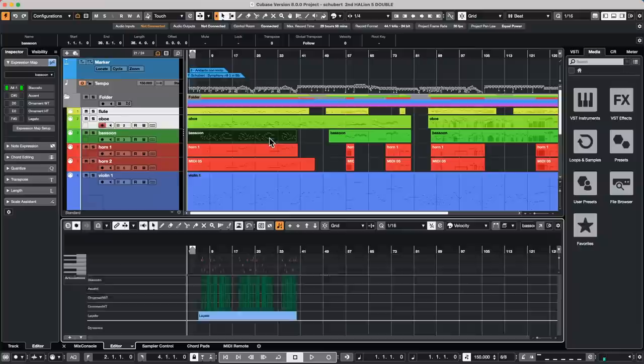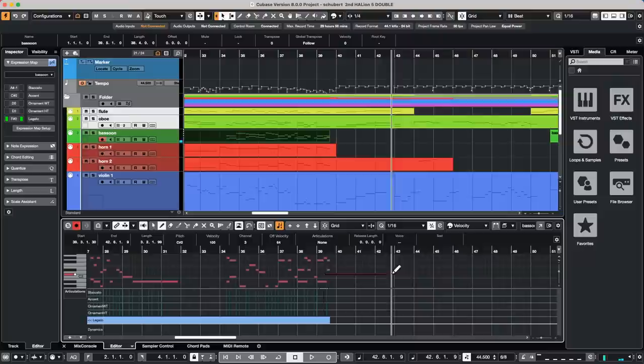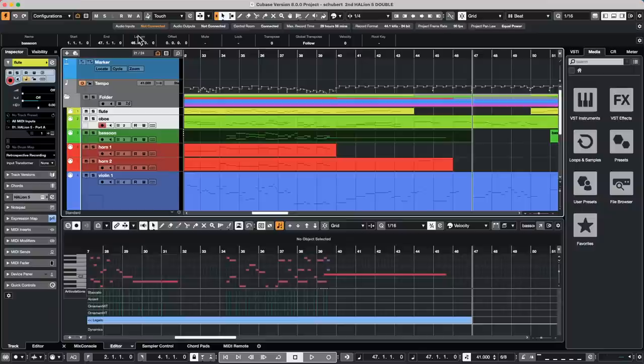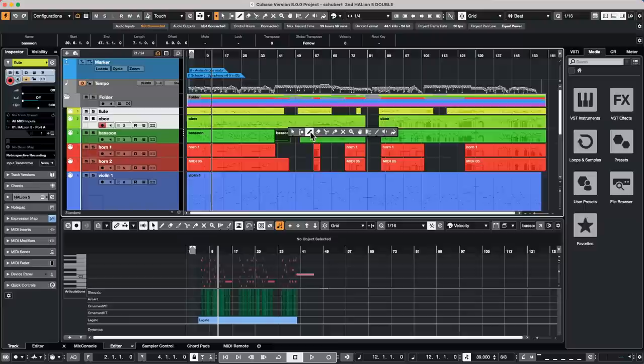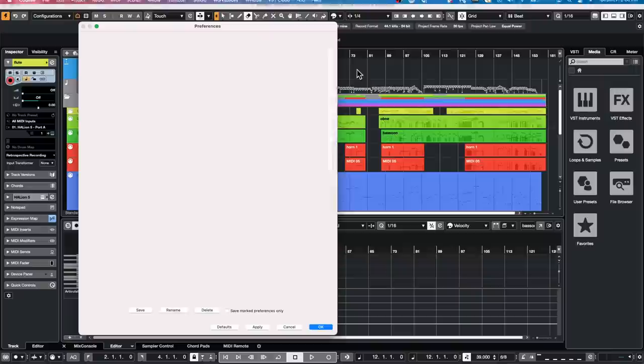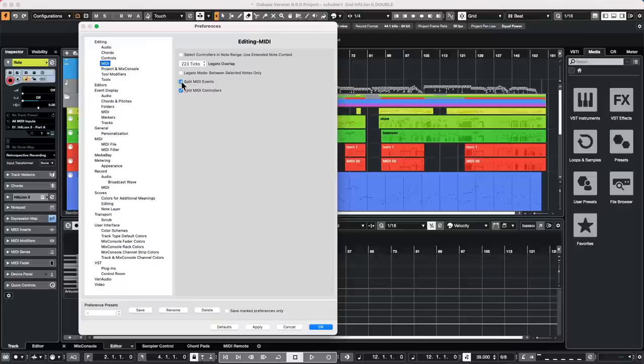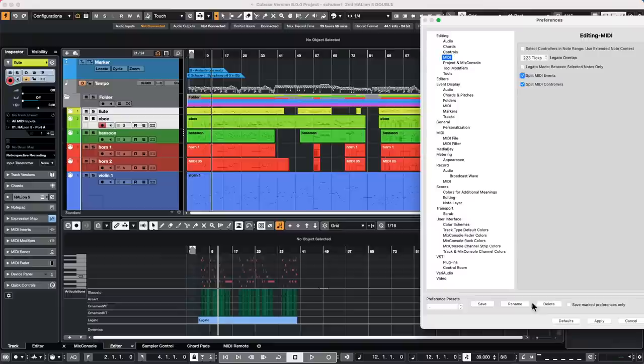So if the note was stretched out, let's say we had a note here that was really long, going on here, and we cut this part, but we had a long note, maybe a pad sound or strings that we're cutting. If I cut the event and erase the event, that note can still be playing back depending upon a preference. Sometimes if we go to editing, I think under MIDI, you'll see this preference for split MIDI events. So if we have a long note here, I'm going to turn that off.